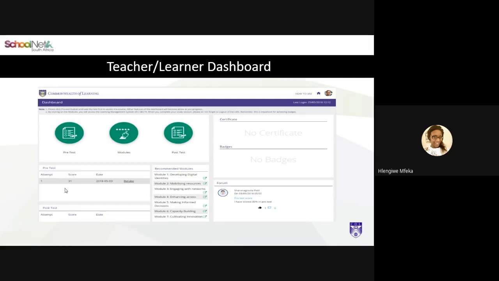Right. So for example, if you complete the pretest and you are unable to retrieve your pretest certificate, rather take a screenshot of your dashboard which shows us the score of your pretest. Then we have evidence that yes, you have completed a pretest, right? Same goes with the post-test, but for the post-test, we really want you to share your certificate with us, you can share the PDF post-test certificate, right?